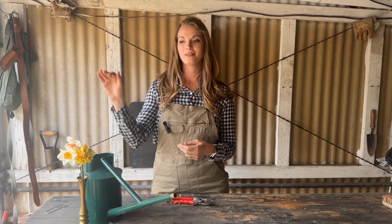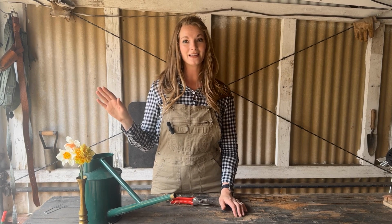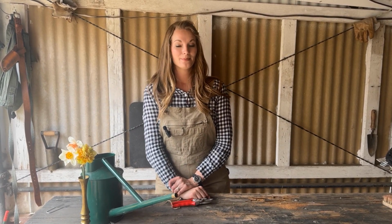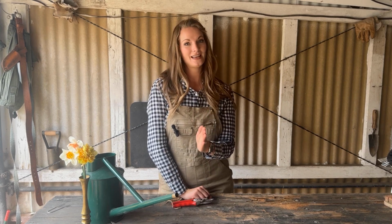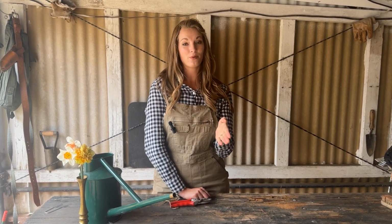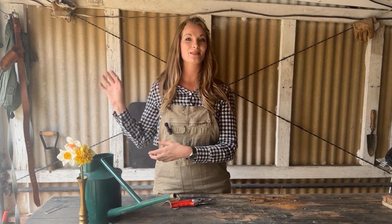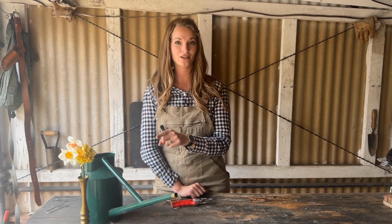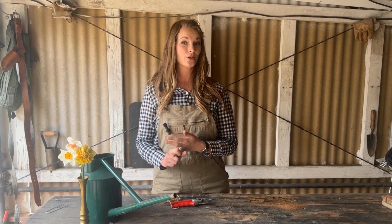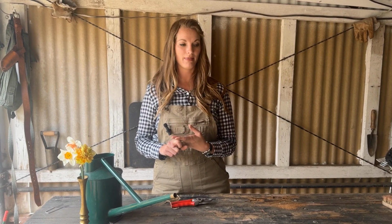Another one is just keeping an eye on my seedlings. So I have about a dozen trays of seedlings under lights in my cellar that hopefully by the time our last frost date hits in, well, exactly a month from now, the middle of April, they'll be ready to come outside and plant either into the kitchen garden, the courtyard garden, or into the cutting garden. So I will be babysitting those inside for another month.